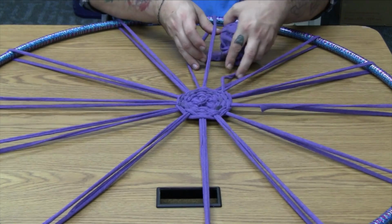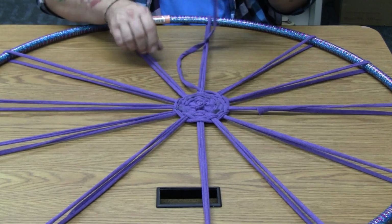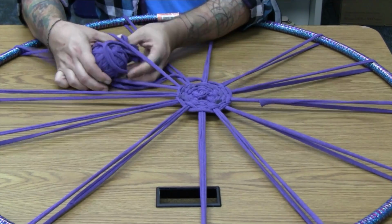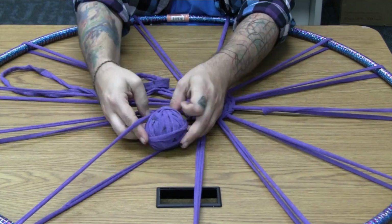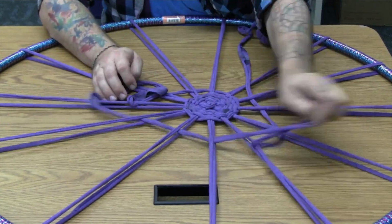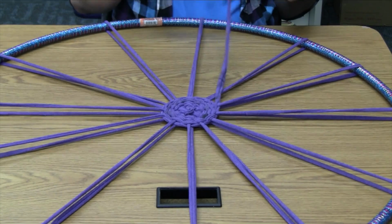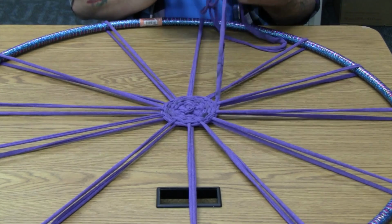So I'll show you what that looks like. Just go between them like you did on this one, and come under, over, and then under that one, and over that one, and go all the way around, and then under, over. You don't want to make it too tight either, because then it'll start making a bowl shape and your hula hoop will kind of bend in half like a taco, and it'll look really awkward. I mean, it might be what you're going for is awkward looking, and that's fine with me.